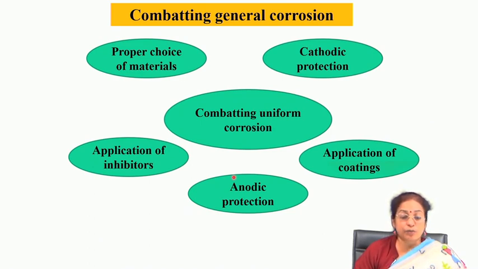You can also apply a tin coating, which is called tinning. By application of tin coating, you protect the surface from water-containing solutions, and it is very much applied in the development of food-carrying cans, where you face a lot of corrosion problems. If you apply tin coating, the surface is protected from the aqueous solution, which is nothing but typical water, and tin is very safe and non-toxic in nature. So, by that process you can extend the lifetime of the can to a large extent.